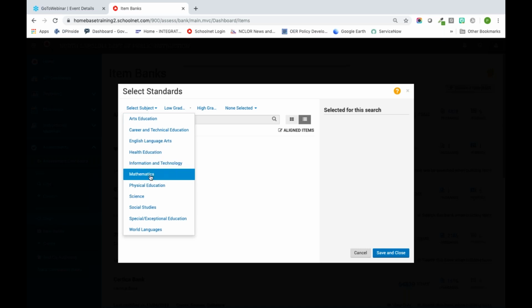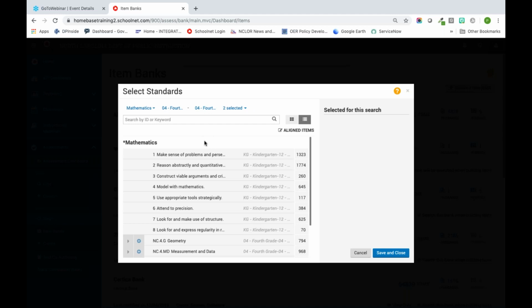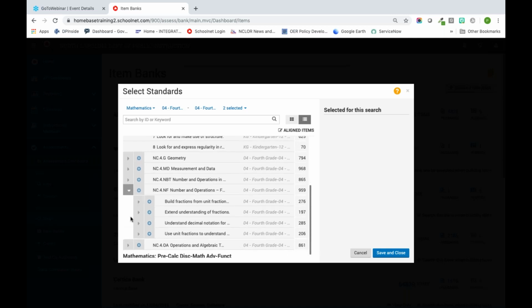So I'm going to be going in here and selecting my subject area. And I'm going to go ahead and select my grade. And I'm looking for that wonderful fractions. All right, so notice there's a plus arrow and then there's a caret. You always want to use the caret to drill down into the exact questions you want because in Schoolnet, items are aligned to the child standards. They're not aligned to the domain. Right? So fractions is the domain, and then underneath you have your specific objectives, right? The standards and then the objectives underneath, right?